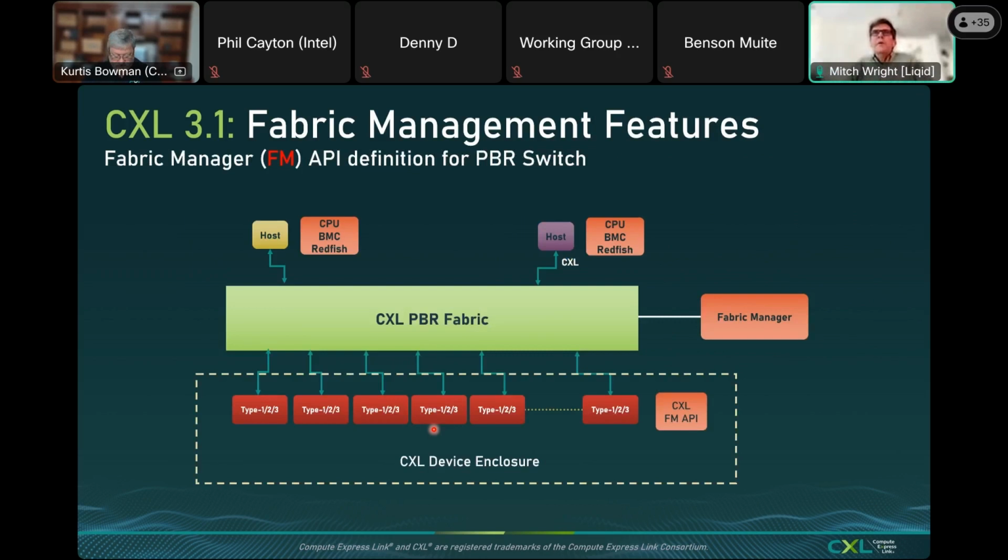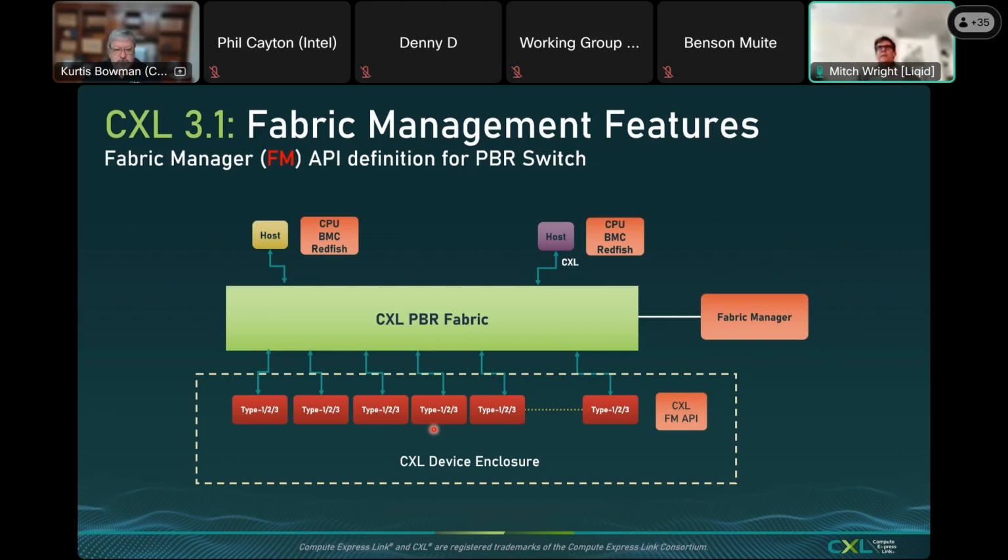So in a larger system, we'll see a memory fabric with devices and disaggregated memory systems and memory devices, where we'll have embedded CXL type of devices in the enclosure, where we have the enclosure managed through an API and the devices are managed through the CXL Fabric Manager API.